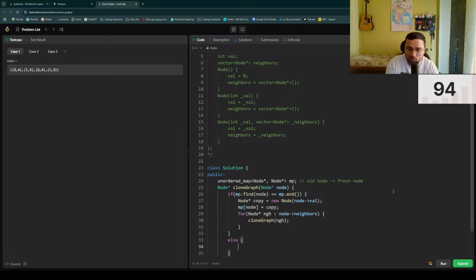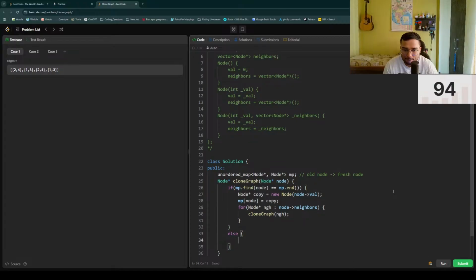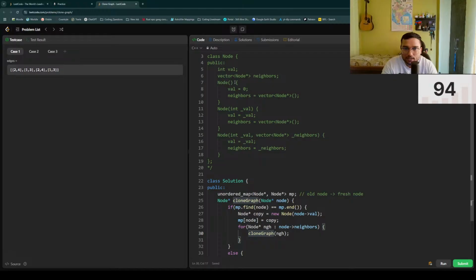Else, if that node is already present, then we still... okay, I'm not making connections here, by the way. Is there any add neighbor here?